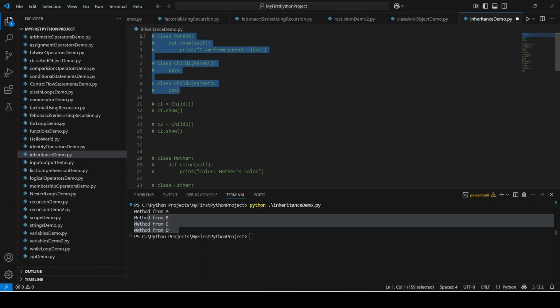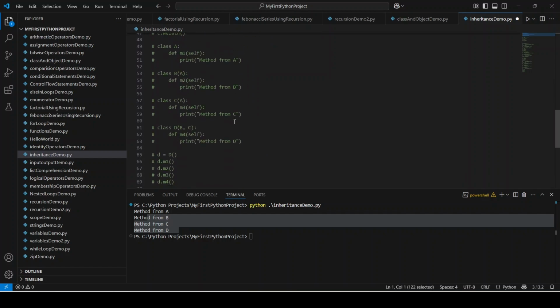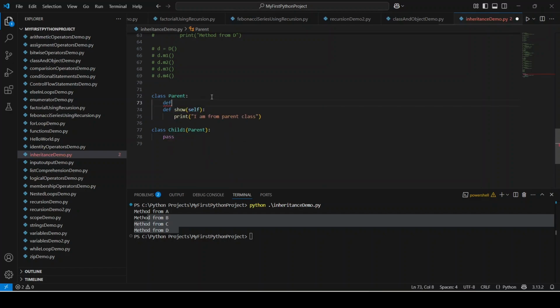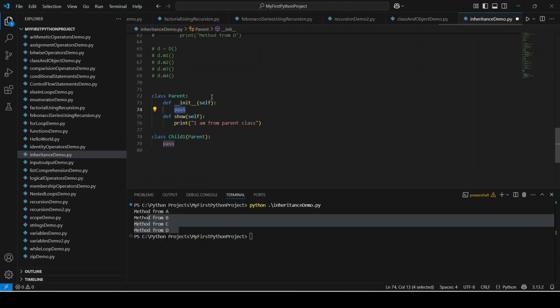Class parent, child, child1 we have, so I'll just have class parent and child for now. I will write class parent and class child, but instead of keeping the same thing in parent, we will define a constructor also. How do we define a constructor? Using the init method. Got it?